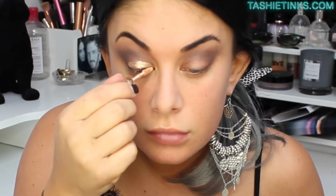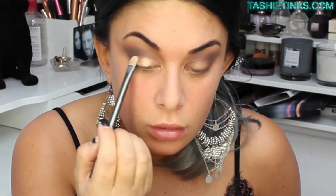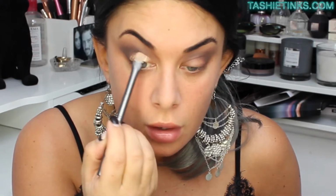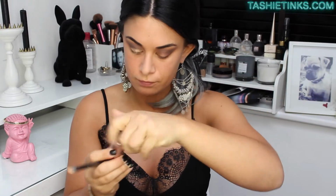But basically I'm using this as like a base for my MAC Pigment in Tan, just to give it that extra shimmery, glowy colour. So I'm just applying this, and when this is still wet and tacky, I'm applying the MAC Tan pigment straight over the top. And then I'm going to line my lash line with my Kat Von D liner.